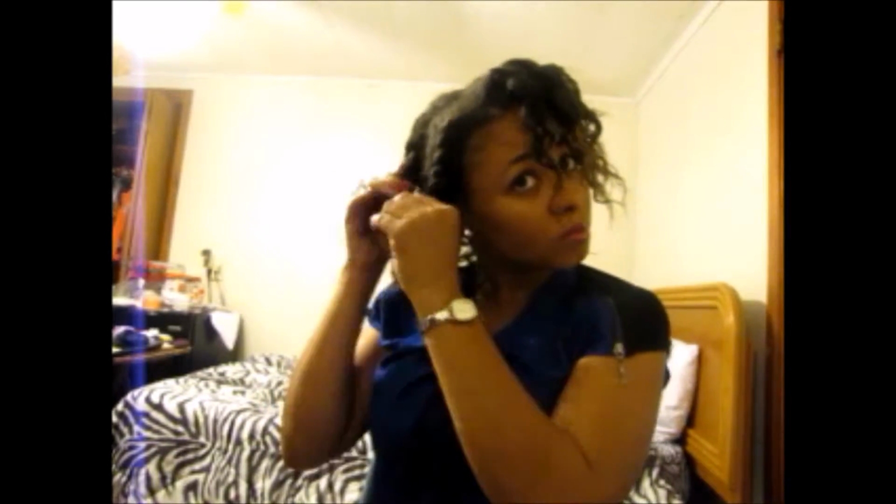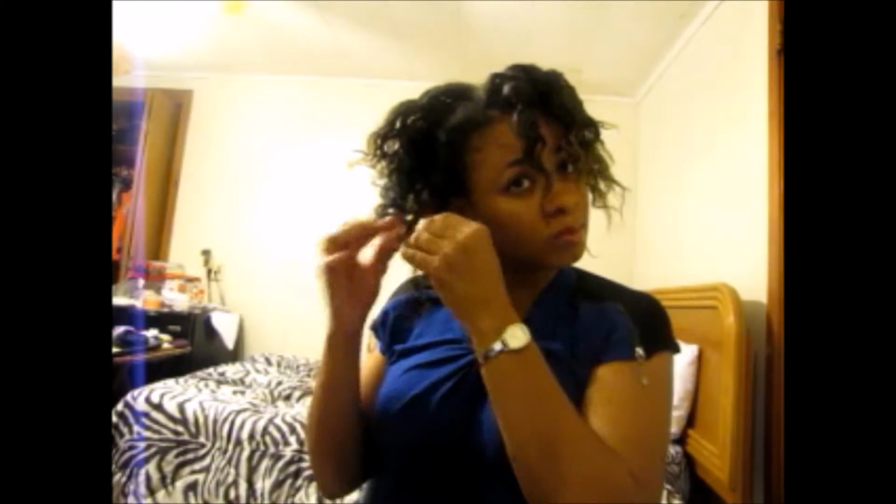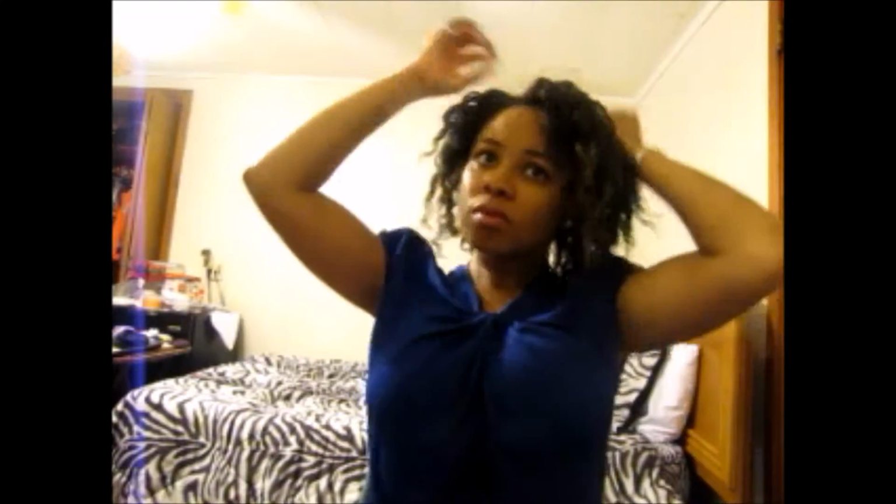Once my hair is dry, I'm going to take down and separate the twists. I'm just going to shake my hair to make sure that all the parts are out and to get it to fall the way I want it to.